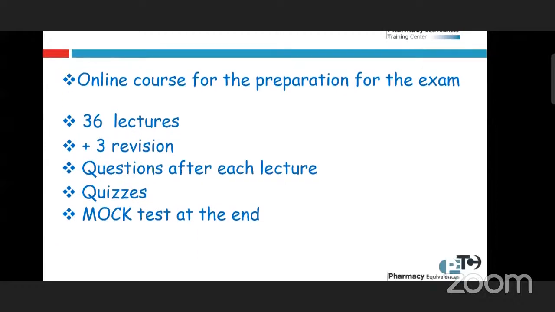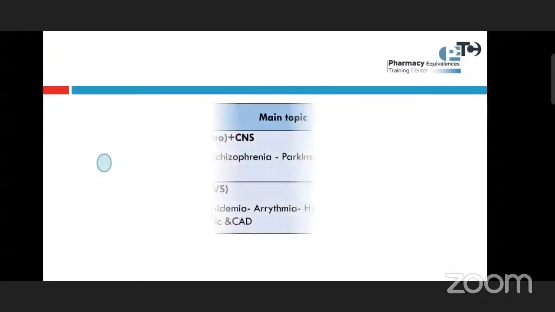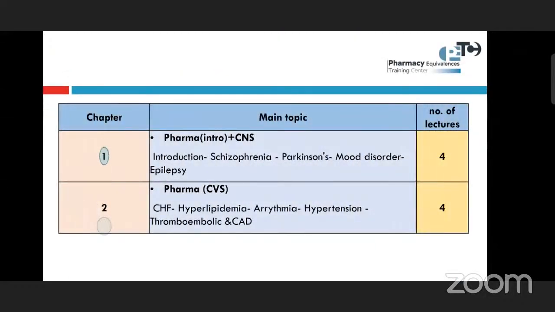Okay, now let us see what is the content of this course. What we will provide for you. As I mentioned, 36 lectures divided into 10 chapters. The first chapter, we will start with the pharmacology, introduction to pharmacology, and CNS. This chapter is composed of 4 lectures. Each lecture is 2 hours.